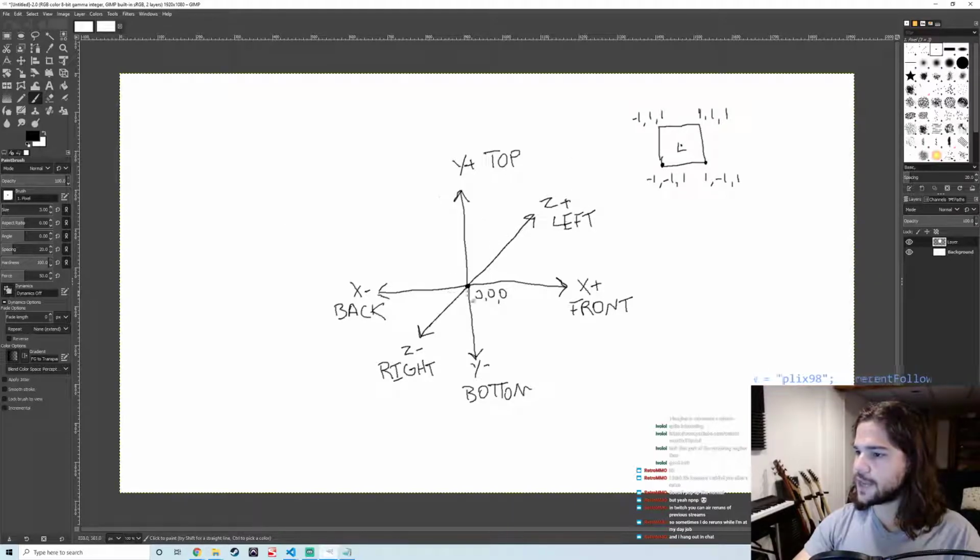Okay, so we've got our left-hand side image. So let's make X plus be blue. Actually, let's do it from the bottom, so that way we can tell if we rendered it correctly upside down or not, or if I fixed that now.